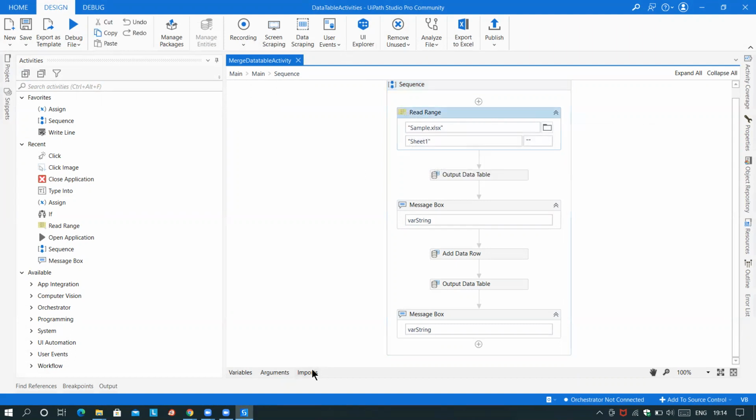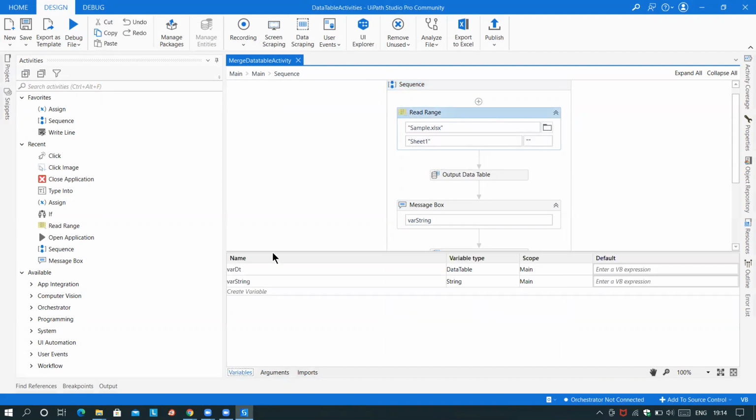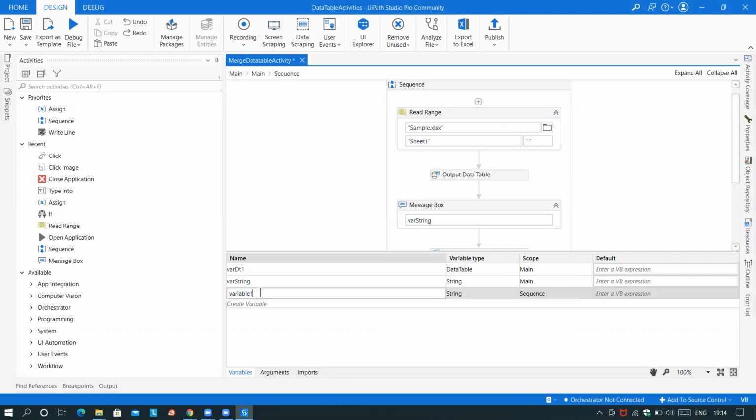I want to take two data tables, var dt1, and I will create another data table called var dt2, of type System.Data.DataTable, in the main scope.